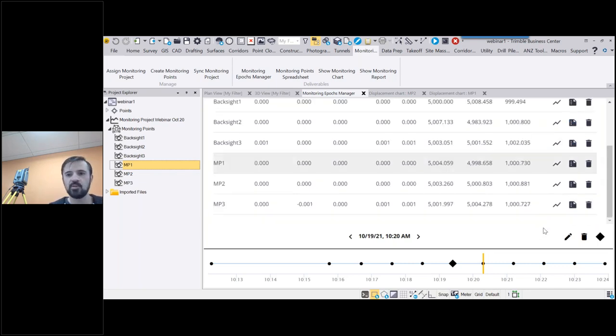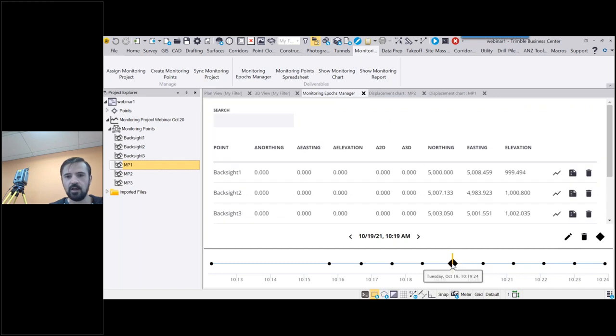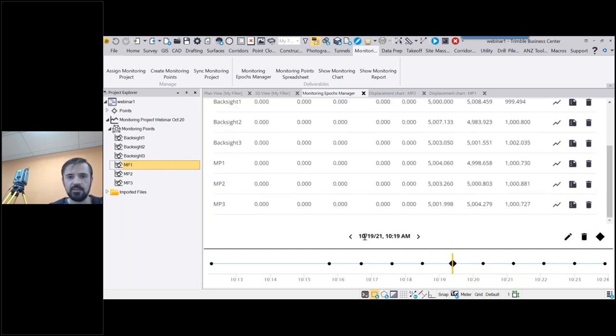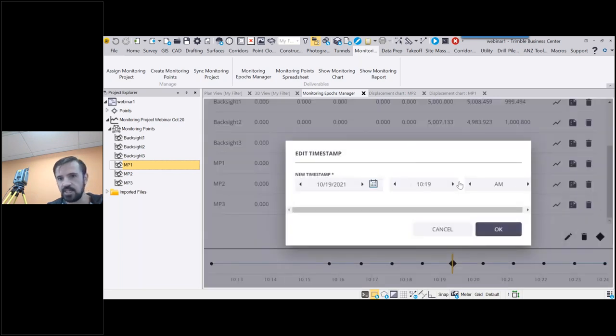One of the other things that you could do is change the timestamp. So for example, on my reference epoch, let's say when I first uploaded this data, maybe I made a mistake with the timestamp. I can change this by selecting edit timestamp, and I can change the date and the time. I'm just going to move it back a few minutes in time because maybe I had actually measured that first.